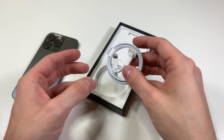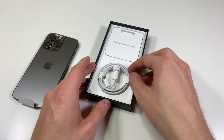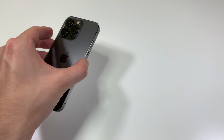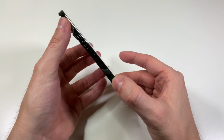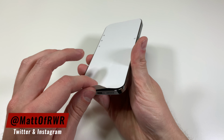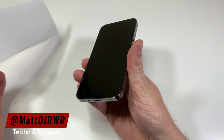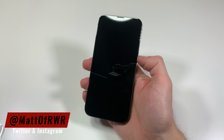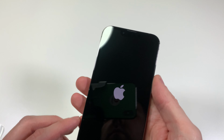Just like last year's iPhone and pretty much every iPhone for the last year or so. It's just the phone, the charger, and that little stuff. That's it. So here's the phone. We can peel this off right here. And it looks really clean, and I'm already afraid that the stainless steel band is going to get all scratched up. So we can see up here the notch area.